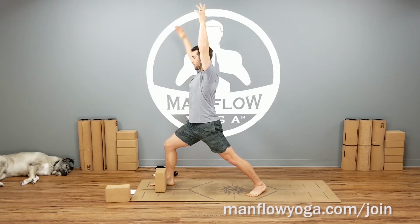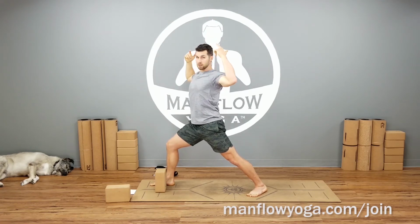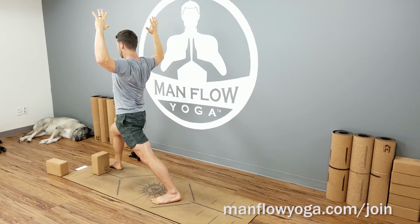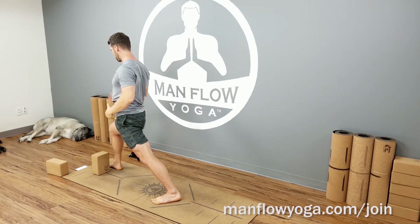If you have difficulty lifting your arms straight up overhead without arching your back, I'm going to have you bring your arms into goalpost arms. This is a modification that's a lot more friendly, especially if you need to work on your shoulder mobility. So we're just hanging out here in this lunge.